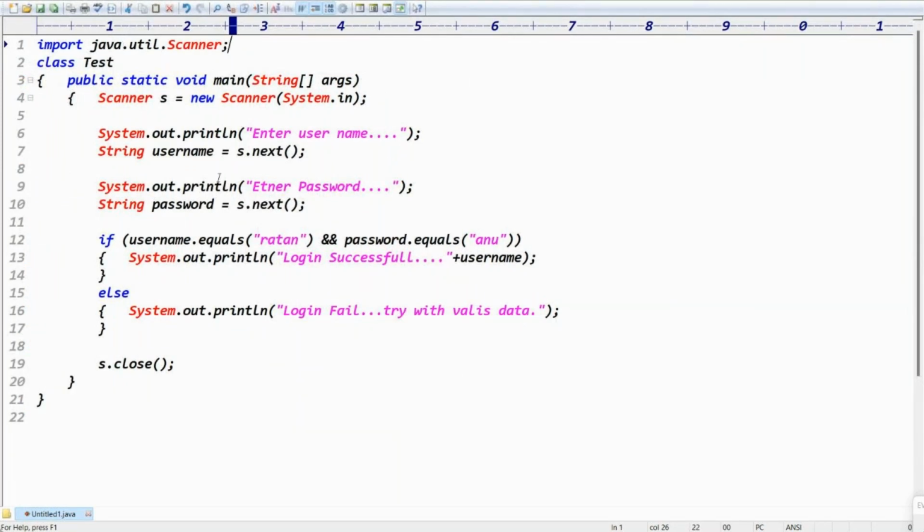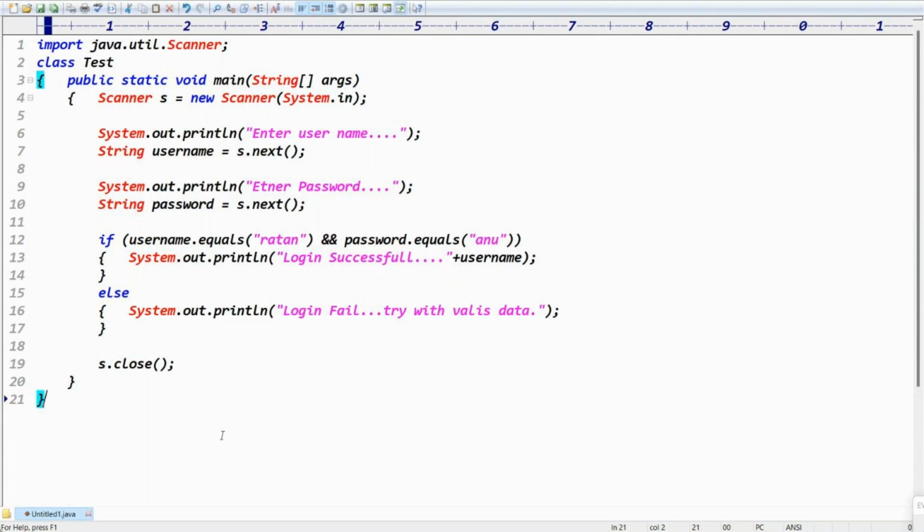Okay, clear, right? Try to write the code so that you get the clarity. But don't copy and paste this code. See the example I am doing, and try to write your own. Then you'll get some confidence. Most students already have an assignment like this and are typing by seeing it. What is the use of seeing the assignment and typing it? You see the template: this is the way. Take the username, take the password, check the username dot equals method and password dot equals, then login successful, login failure. See the template and try to write the code, right?